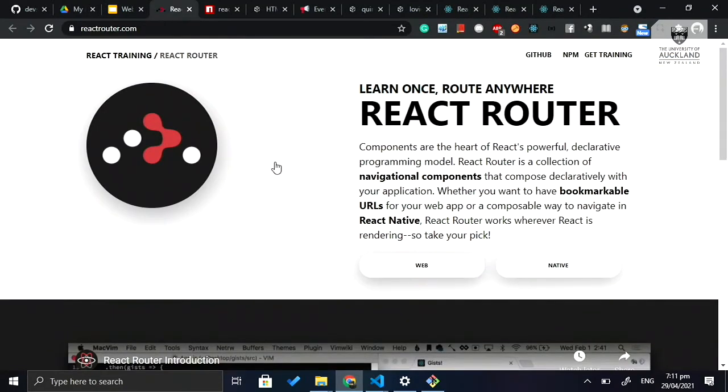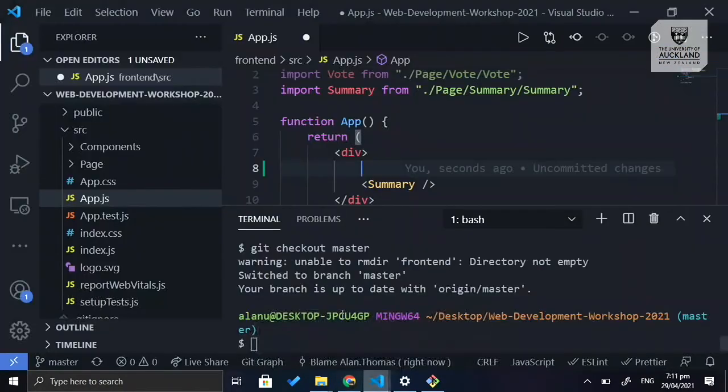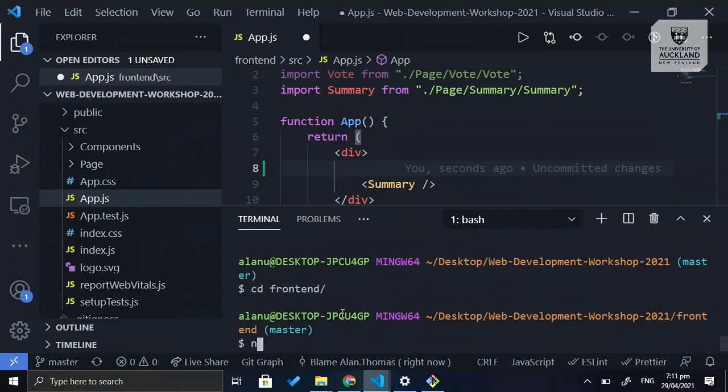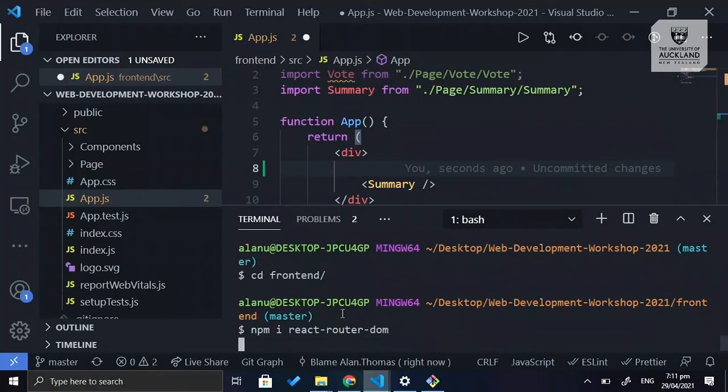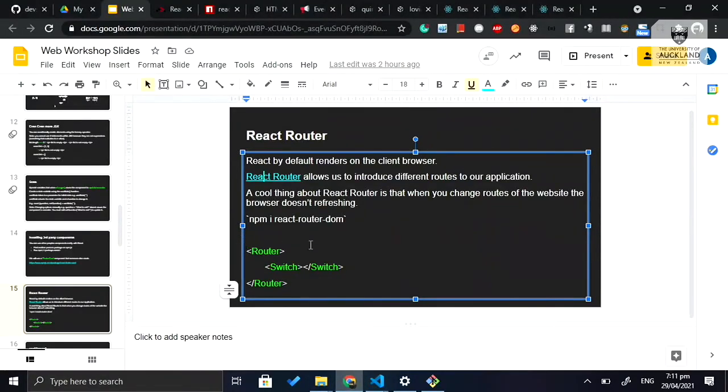It is the same as npm, where we can just install this directly using npm install react-router-dom. So this will install React Router for us. While it's installing, I'm going to go back to the slides. In React Router, we can define a router in our application and a switch.